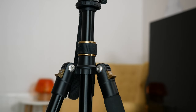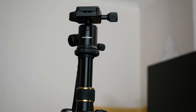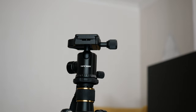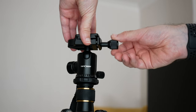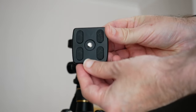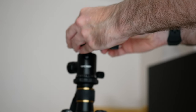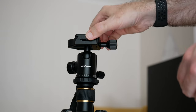Moving on up, we can take a look at the actual head. This comes supplied with a ball head. This is the ball head included with the TM2324. It's got a quick release plate — you turn this knob here and you get the plate that you can attach to the bottom of your camera. It's got one of these captive screw threads on it, which is really nicely designed, and then this just goes back on and you screw it back down to make it nice and firm.